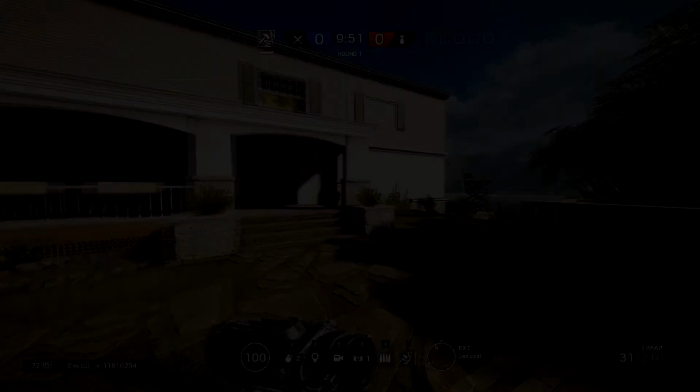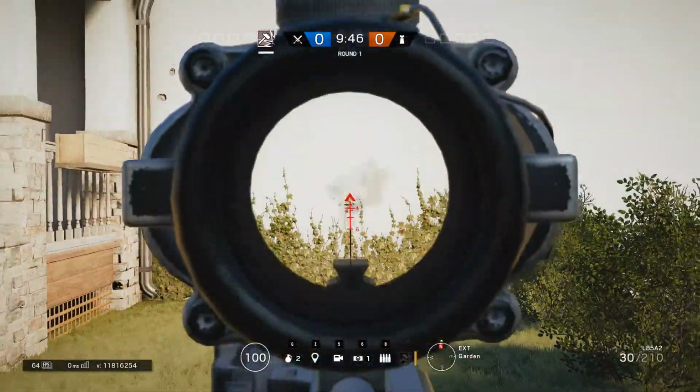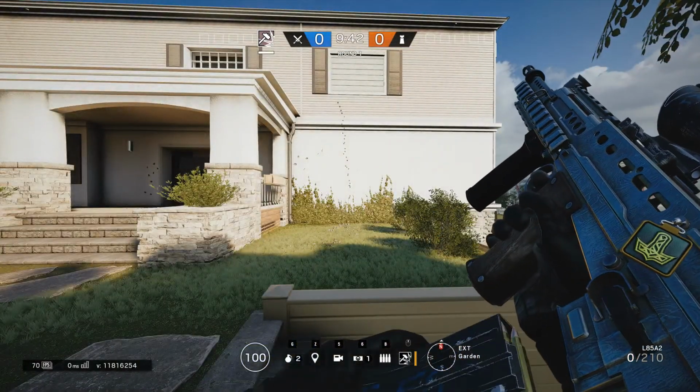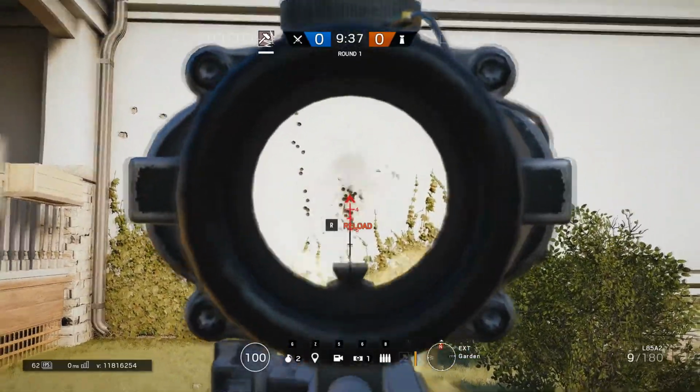For our second attacking operator, we have Sledge. Sledge's ability basically allows him to break through any unreinforced walls and barricades very quickly and easily. He has a lot of these charges. But first up, we're going to be looking at his gun.